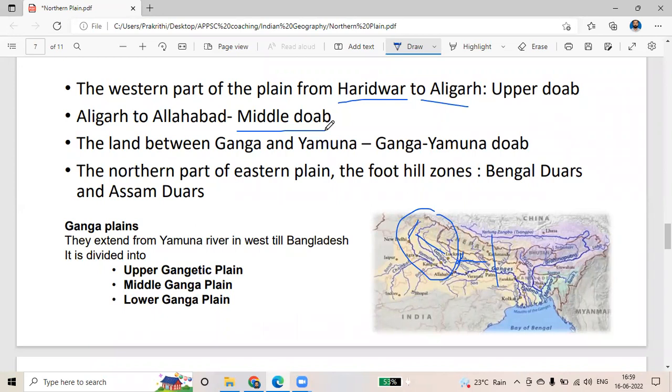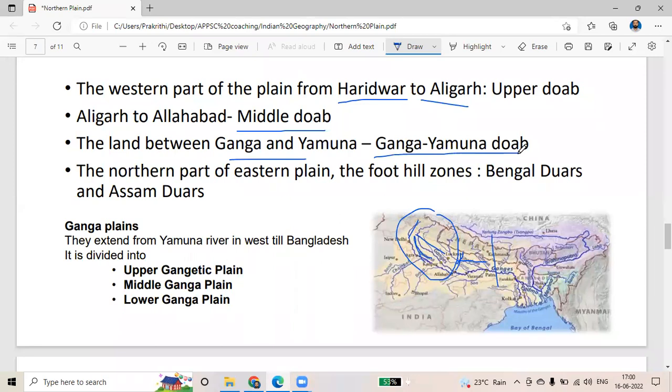That is the land. This is actually the upper Ganga portion and middle Ganga portion के almost middle तक है. So यहाँ flooding is comparatively less. So that area we can say it as DOB. In between Ganga and Yamuna also, that is in the southern bank, ये जो जगह है, that is also known as Ganga Yamuna DOBs. There is three important DOBs at this region.